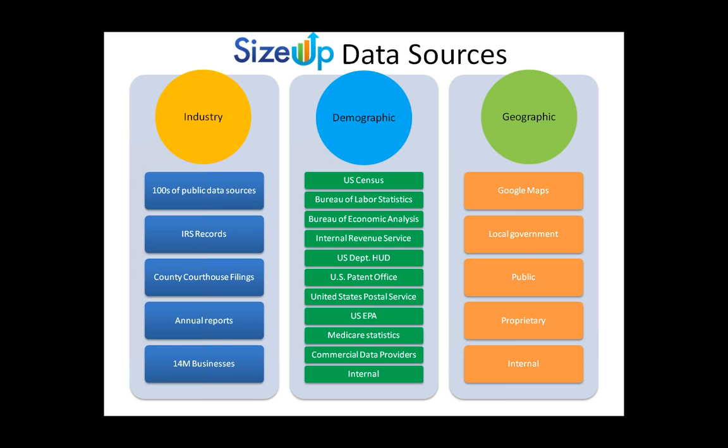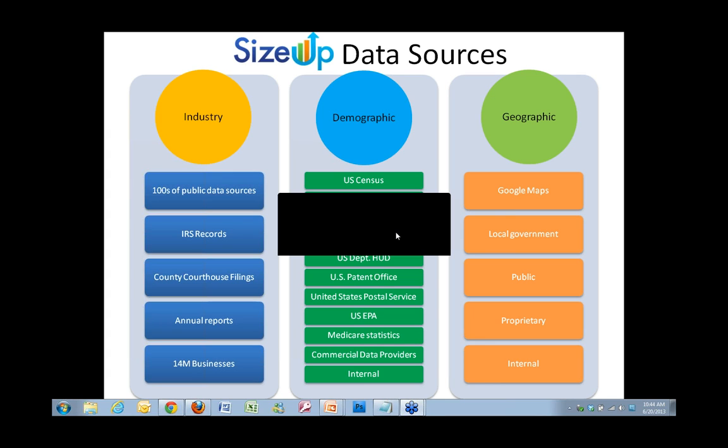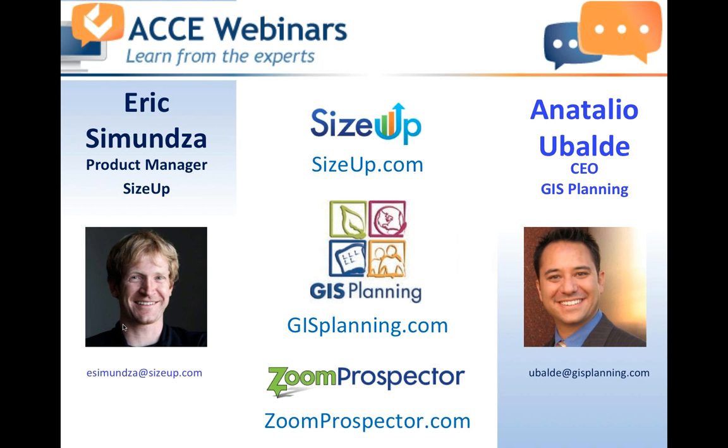There was a relevant question that came in, Eric, that I want to jump in right here. The question is, what is the smallest size community that data would be available for? So we cover communities across the country, down to the very rural areas. We have demographic information and business data across the country for even very small areas. When we're looking at the business data, I should point out that we need to be able to benchmark industries.